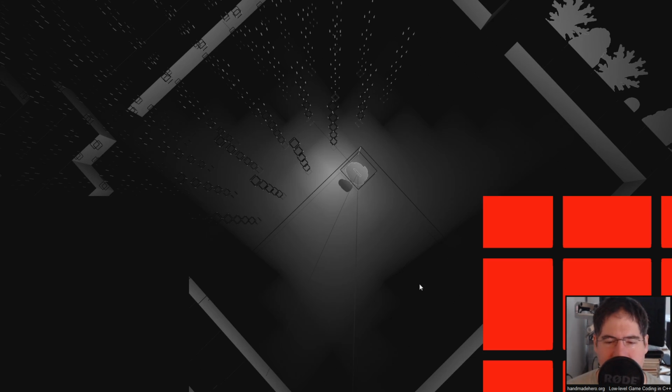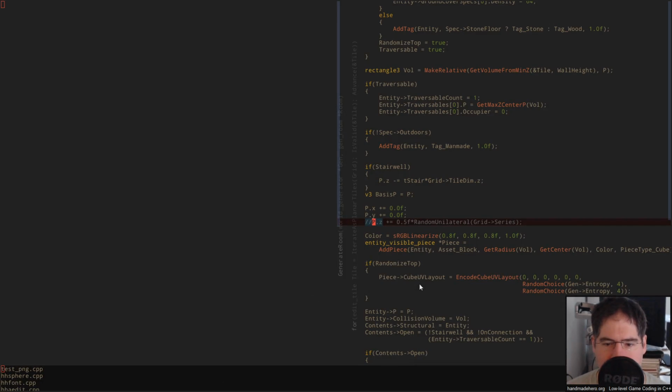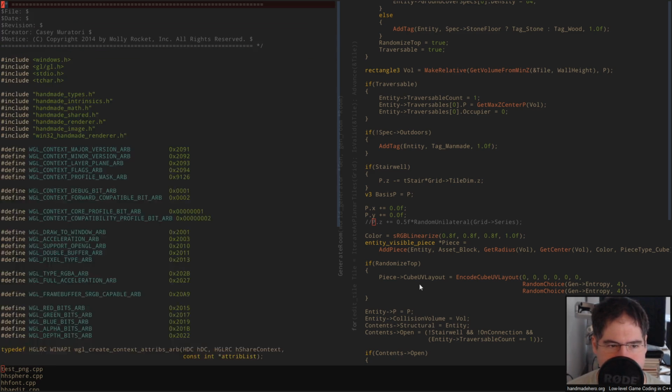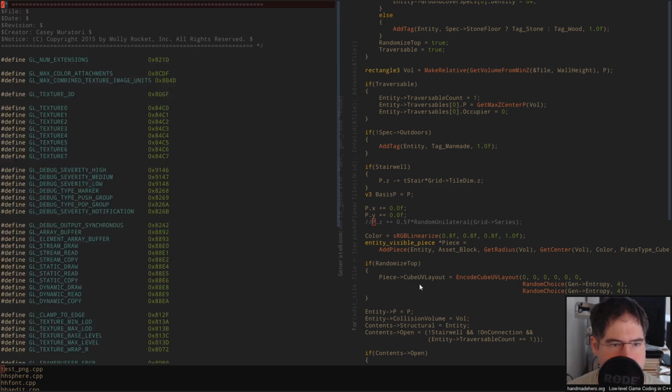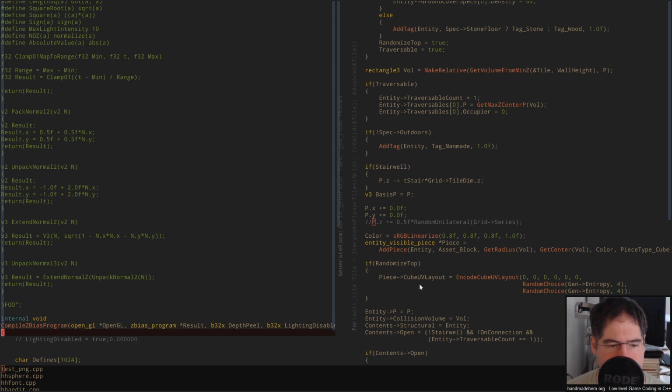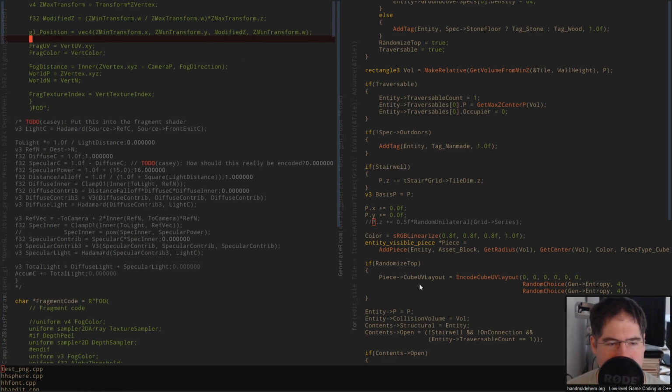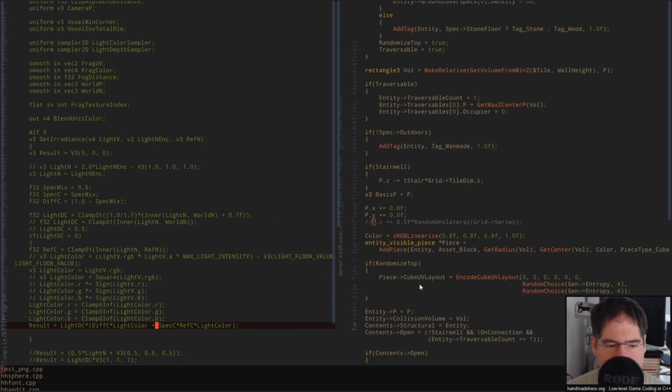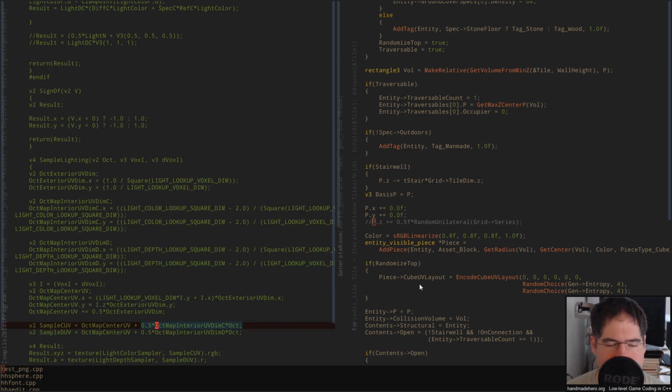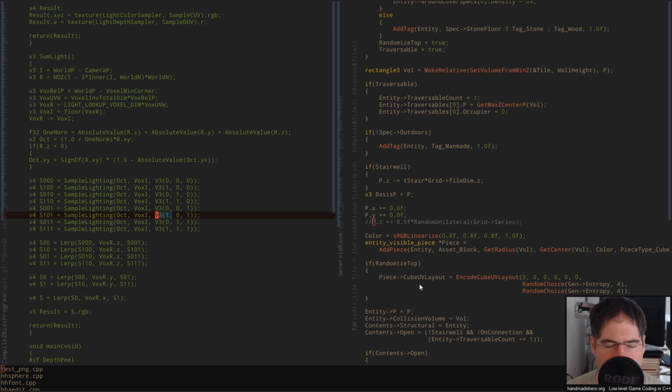And so what I'm interested in doing to poke at this a little bit, to try and gain some intuition, is can I do some changes? Can I induce some structured artifacts into this that allow me to see what's actually happening? One of the ways I might start is to look at the renderer itself. So let me go to the ZVias program here. I want to take a look at how I'm actually computing this lighting and see if there are any particular parts of it that scream out, where if I shoved a particular known value in here, maybe I would get a little more insight, right?